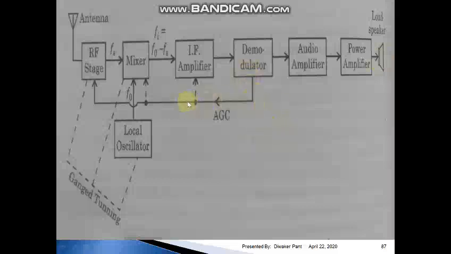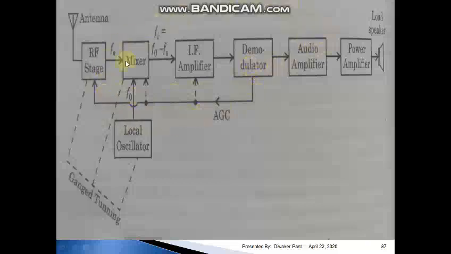Now what is this AGC? AGC is automatic gain control. This is a circuitry, a kind of feedback. A feedback is given from the output of the demodulator to the input, and the gain of the circuit is controlled according to the output. If we have to increase the gain, the signal is given to the RF stage, which is basically a multi-stage amplifier, so it will amplify the signal according to the requirement of the gain.